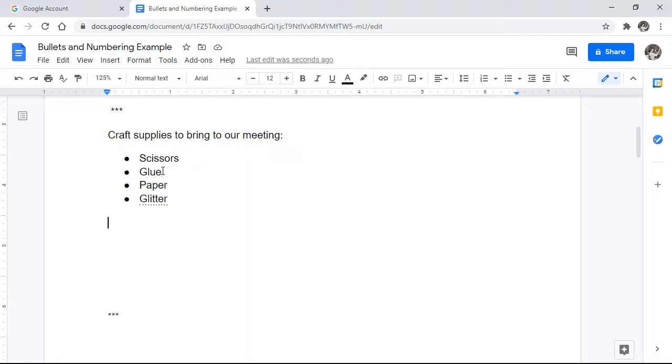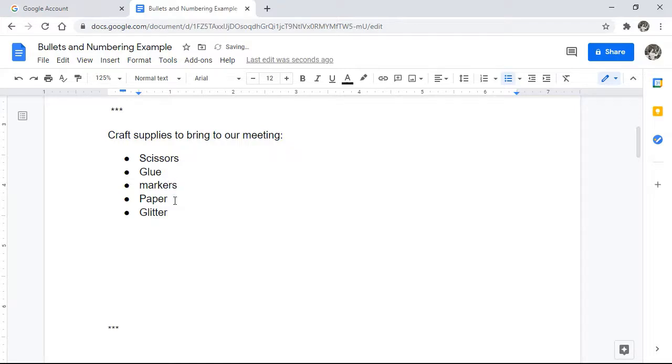If I decide that I would like to add some more items that go in this list, let's say between glue and paper, I want to add in something else, I don't know, markers maybe. Well, to do that, I can click after glue or right before paper, either way, press enter, and now I can type markers.